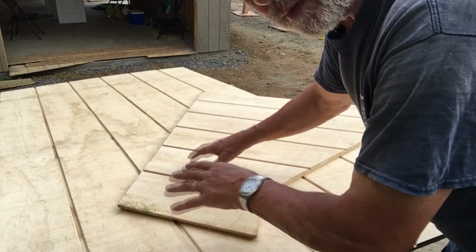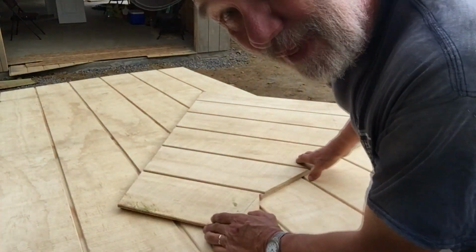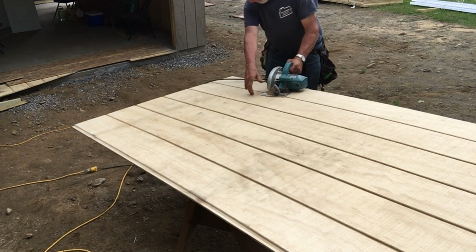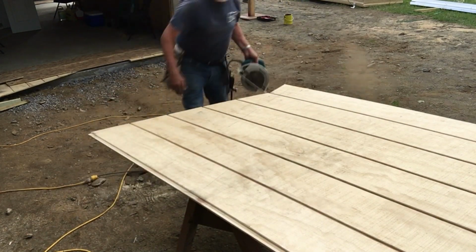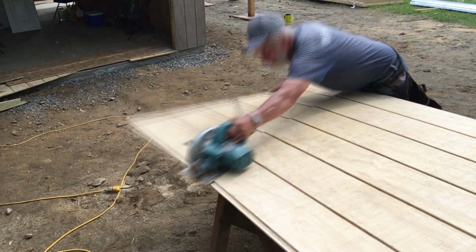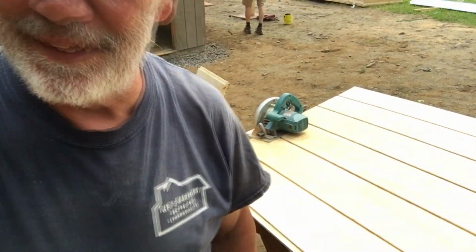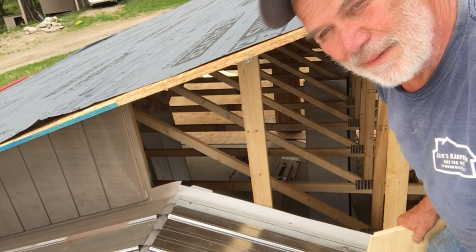This one's too short. This was just a sample one. So I've marked it out on this sheet. We'll cut it out, see if it fits. Let's go check it out. So we're on the roof. Get the piece all cut. Let's see if it fits.